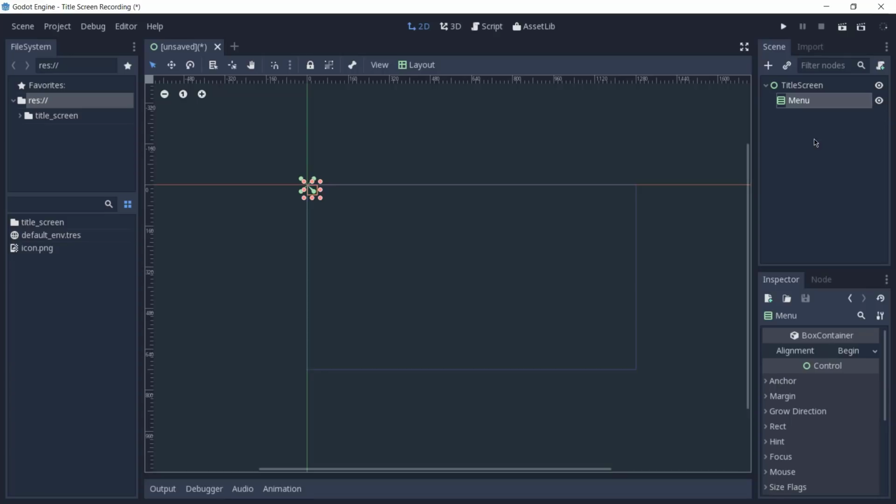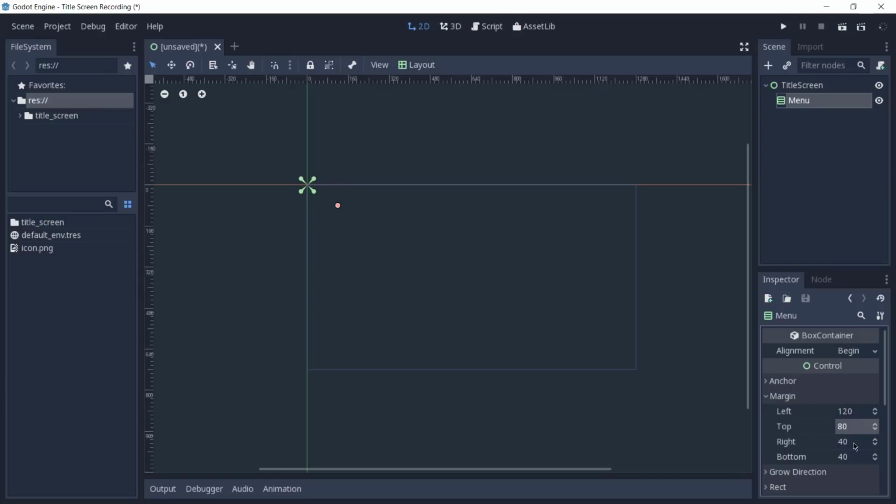We want to have a gap between the borders of our game and our whole menu. As this menu is going to hold the other control nodes, we're going to go to the inspector and under margin, we're going to set the left one to be 120. The top one is going to be 80.